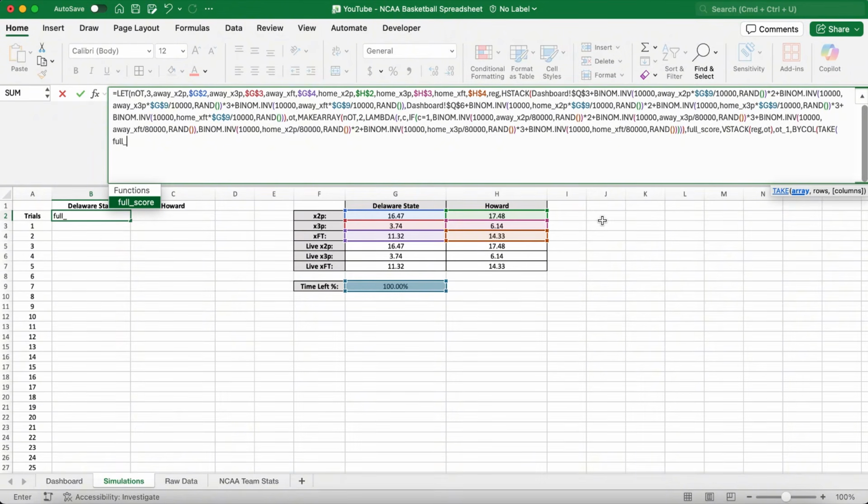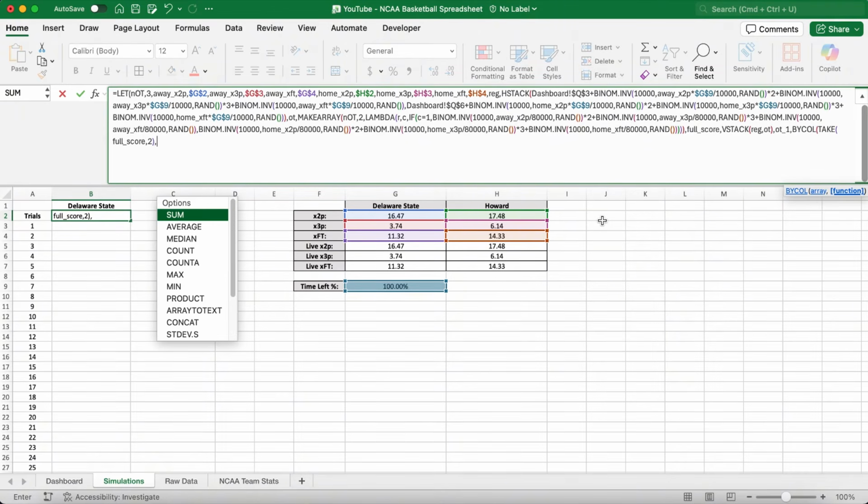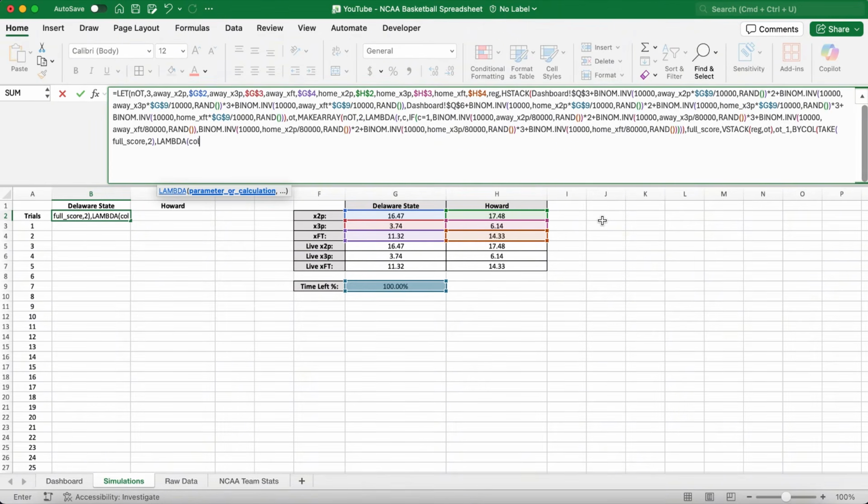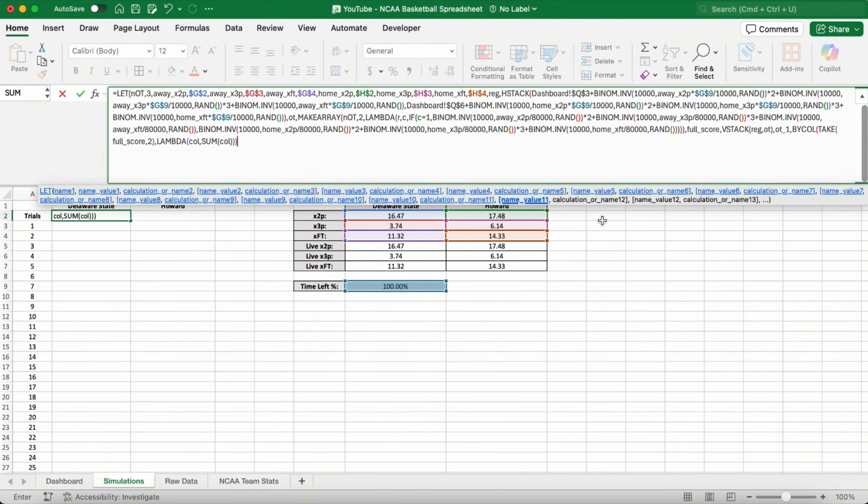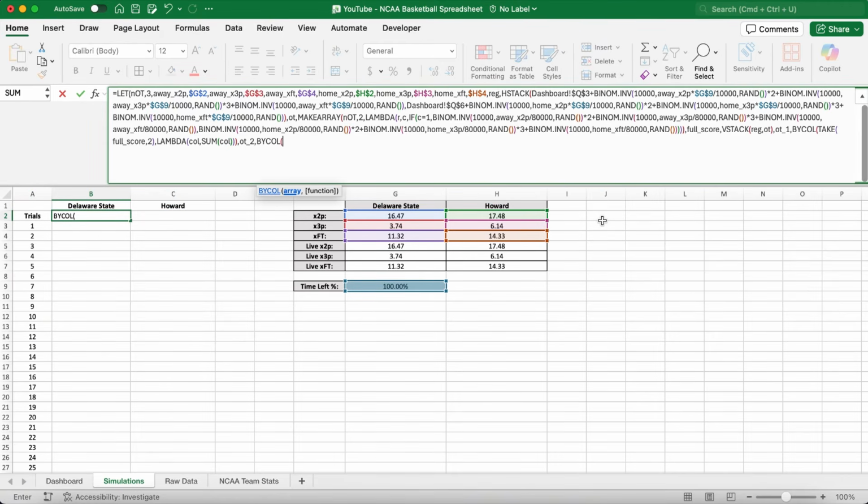We're using the by-col function. Within that, use the take function so that the array is full score, and we're taking 2 rows. Close the bracket, comma, we're using a lambda function where the argument is col, comma, sum, open bracket, col, close the bracket 3 times.